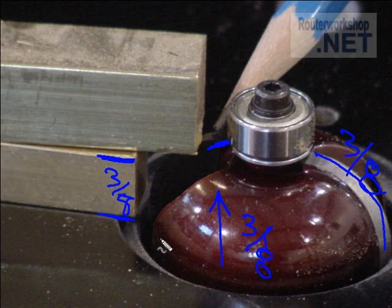All you need to know is what the radius of each one of your tools are, and then use the brass bar that's going to give you that distance. So now what we've got, when we got the Cove Bit ready to cut, it cuts in a symmetrical shape.